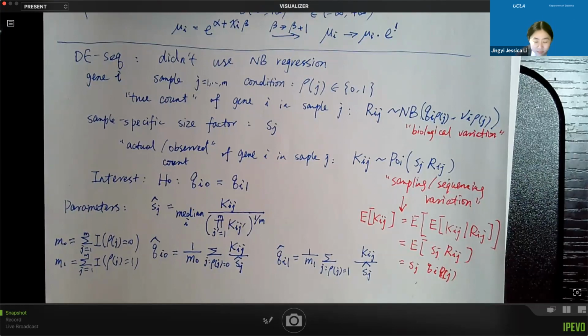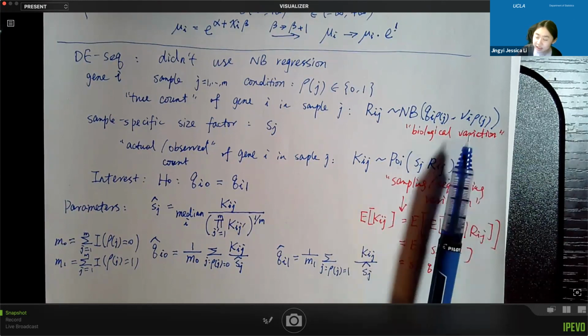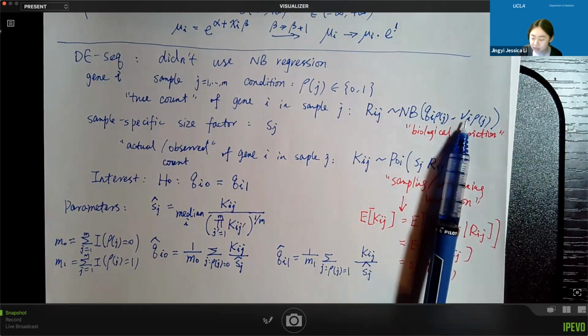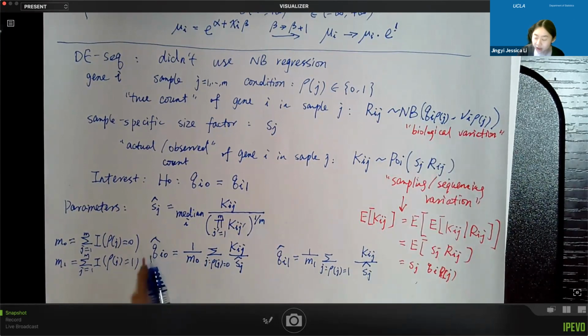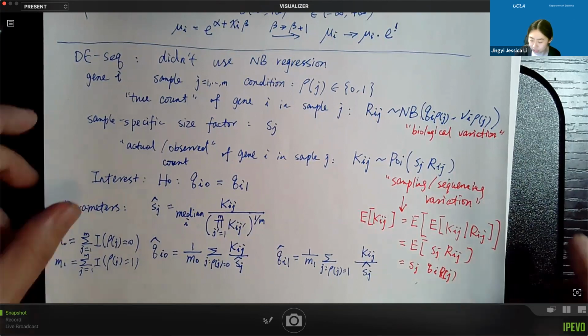So what they did is something like 2-step. They first find some estimates for the mu, and then they plot the estimates of mu I0 and mu I1 against the Qi0 and Qi1. So they plot these estimates against one another. And they want to assume that there is some smooth relationship between the variance estimates and the mean estimate, and use that relationship as a smooth line to constrain their variance. Okay, so I'm going to give that 2-step introduction next.